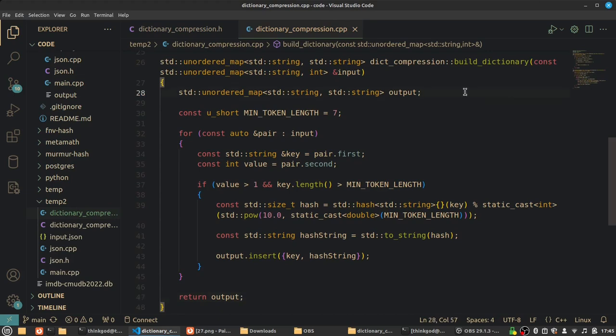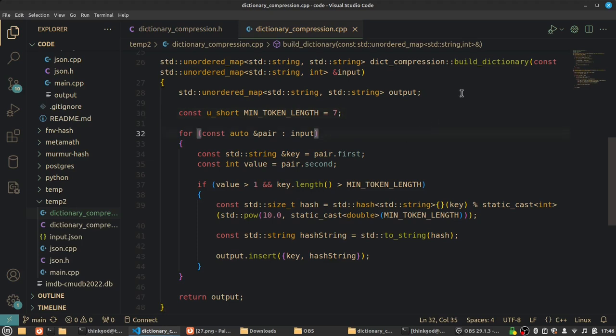So to build our dictionary, we're going to need to keep a hash map as our output. And if we find a token that's worth encoding, we'll insert it into our hash map along with its code. The next step is our code has to be a certain length in order to guarantee that we can have enough unique codes to handle all the possible tokens that need encoding. In this case, I've elected to use a 7-digit hash number to represent our codes. So it wouldn't really make sense to encode any tokens that are less than or equal to 7 characters in length.